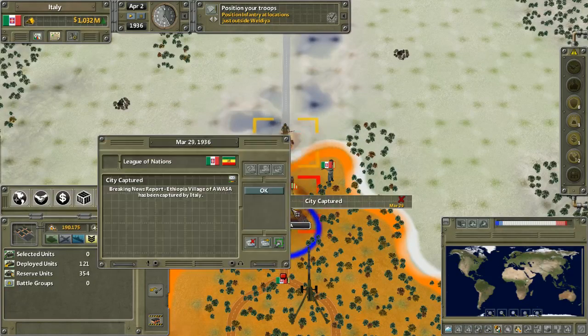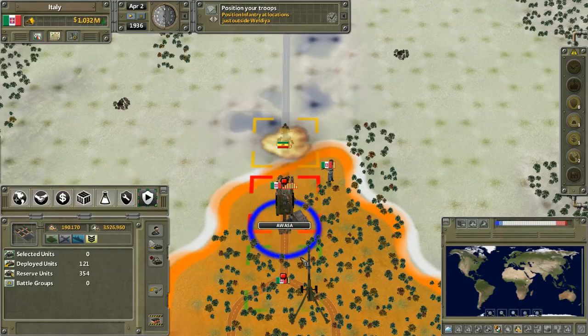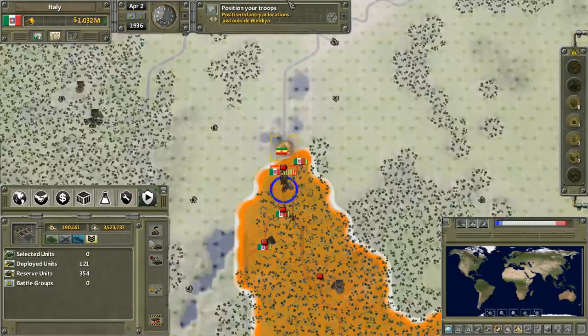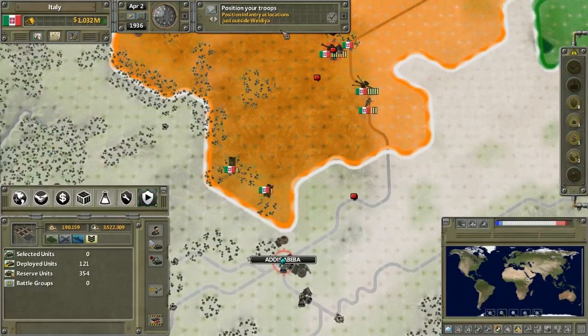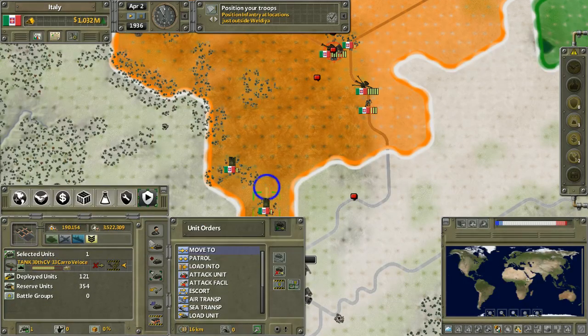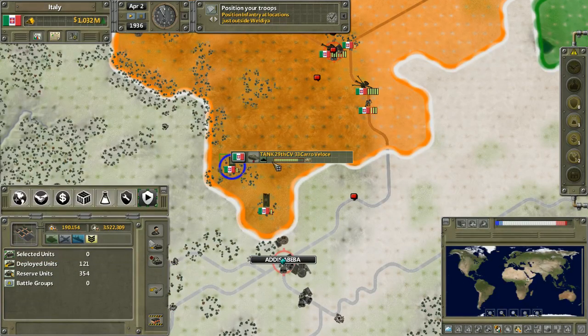I would like for some artillery to bombard the enemy. So you get these little news reports as well that apparently pop up, so that's kind of cool. But definitely losing more men than I can really afford to. And these armor units, don't do that. Don't be stupid. Don't advance on your own and get yourself destroyed.